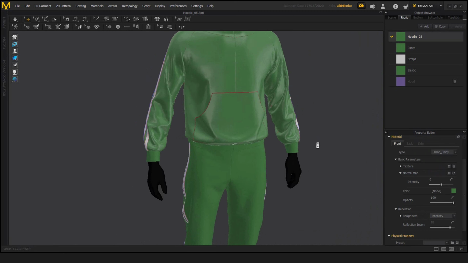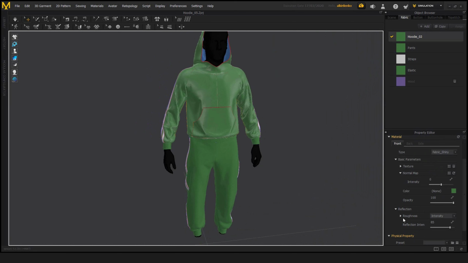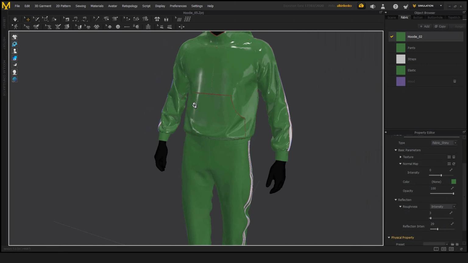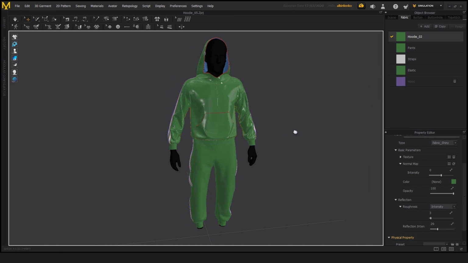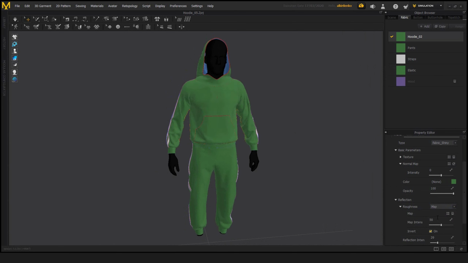And if you do have a map for roughness, just like with the texture and normal map, we can actually change that. And inside of roughness, there's another slider. This is actually the slider that defines the shine and reflection intensities, the amount of light that's being reflected. So those two sliders can create some interesting results. But again, if you don't want to use any sliders and instead you have a map that you've created in your image editing program, you can change that by simply switching to map.